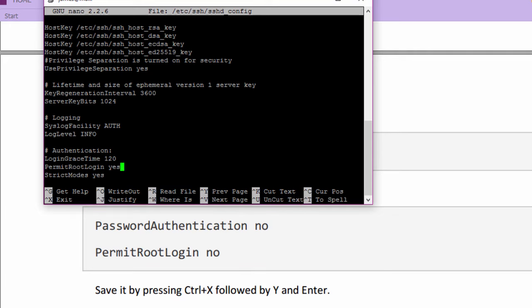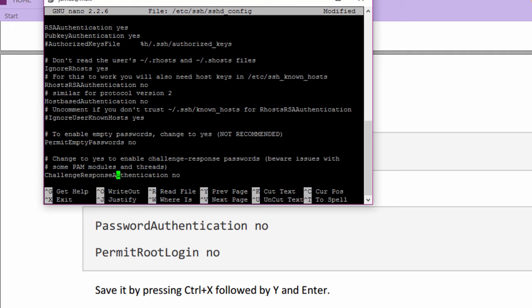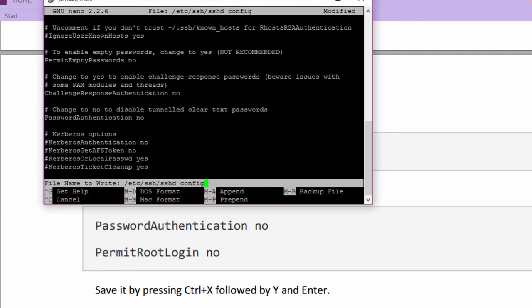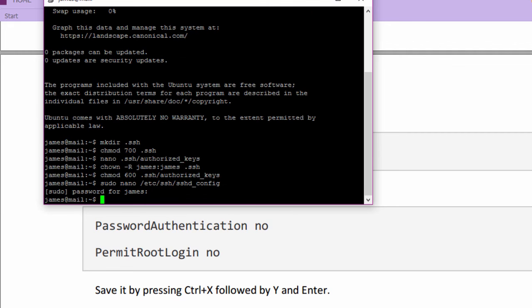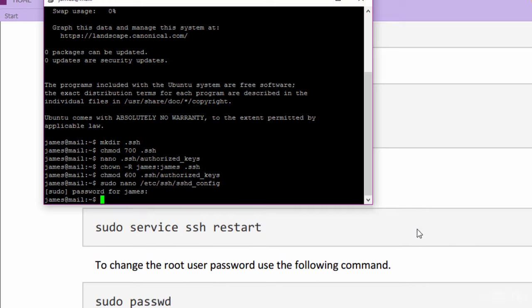Here change yes into no. After that, save this file by pressing Ctrl X. To reload the new configuration, restart the SSH service by typing sudo service ssh restart.